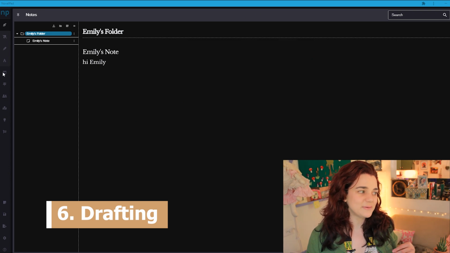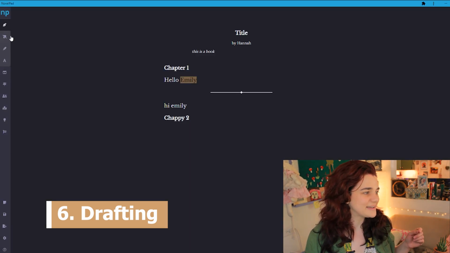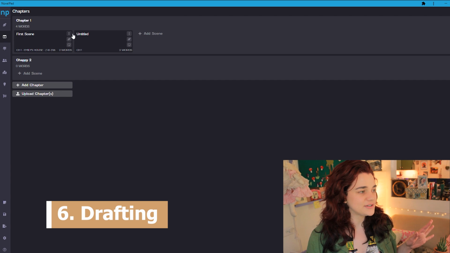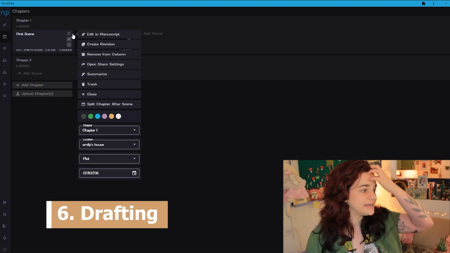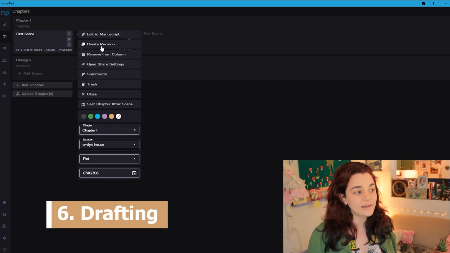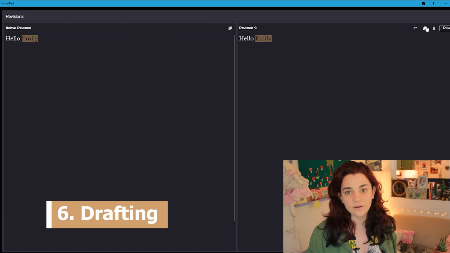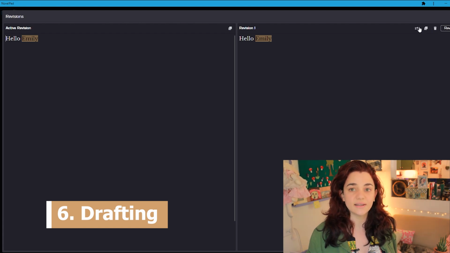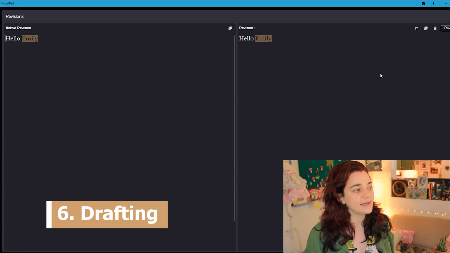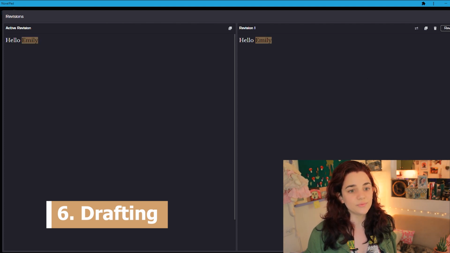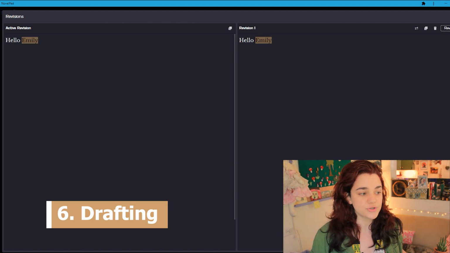Okay, this next one might be my favorite NovelPad feature actually. I feel like I keep saying that. So when you're on the chapters page, you may have seen this earlier if you were reading ahead. This little button, create revision. Are y'all seeing this? So you can make an infinite amount of revisions. Then you can swap which one is in the live manuscript with that little button. And it's so nice because I rewrite my stuff to absolute shit.